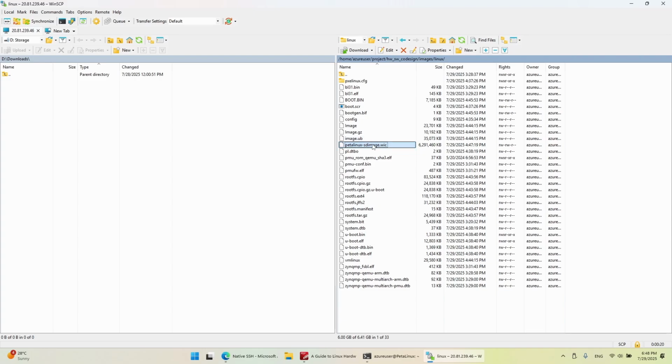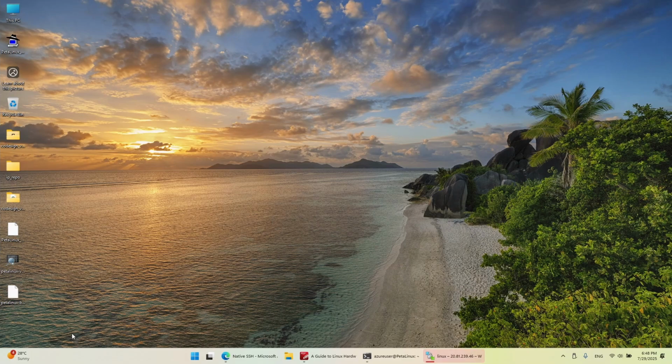So we'll now copy the WIC file to our project folder in our local computer.